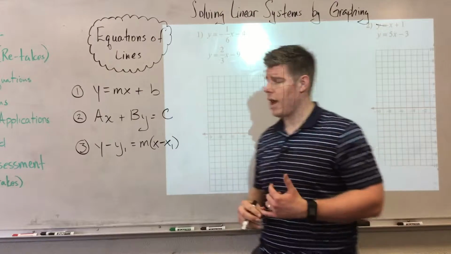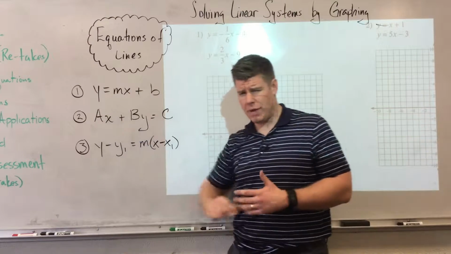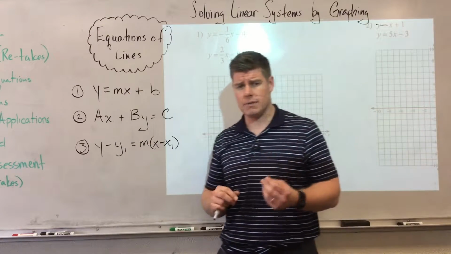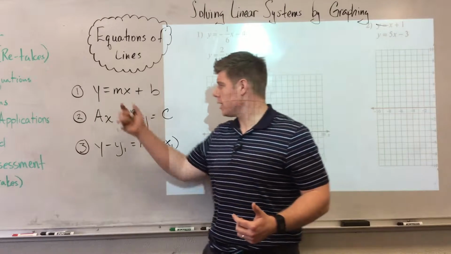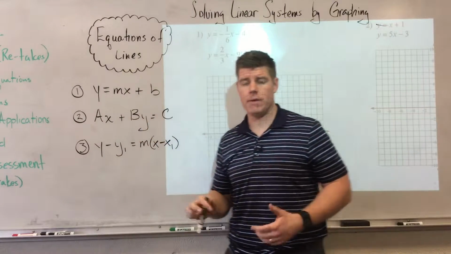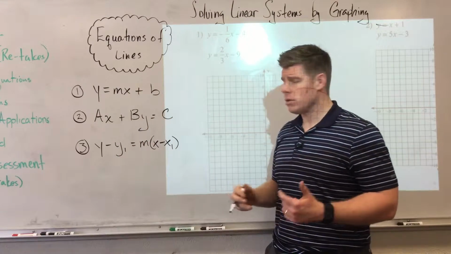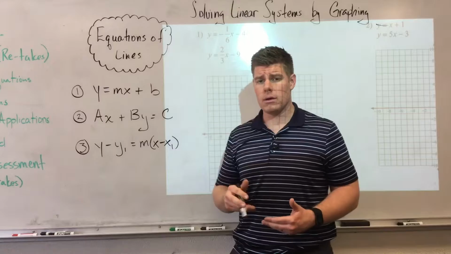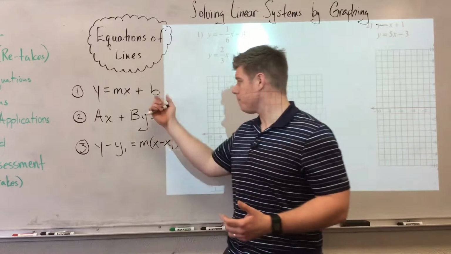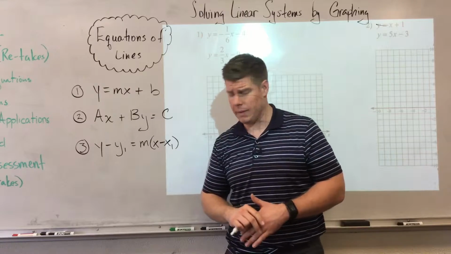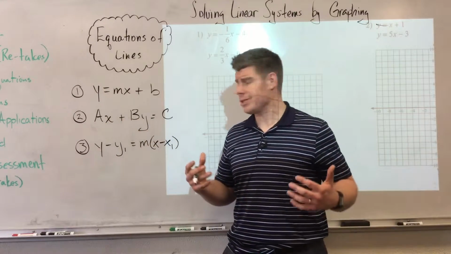So the first equation I have up here is y equals mx plus b. This is probably the most famous equation of a line because it gives you details about the line, how the line is behaving, how it's growing. That is your m, which is your rate of change. And it also tells you your initial value, where all your data begins from, and that is represented by b.